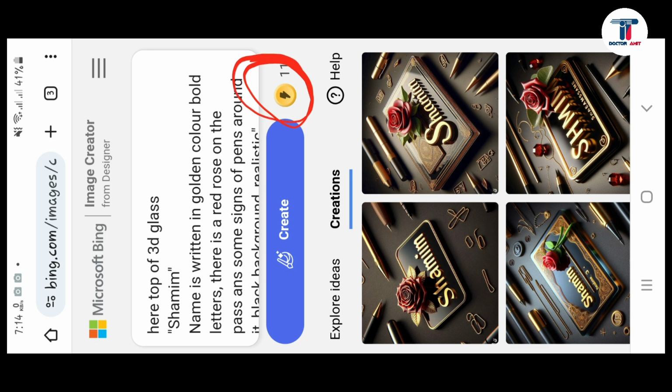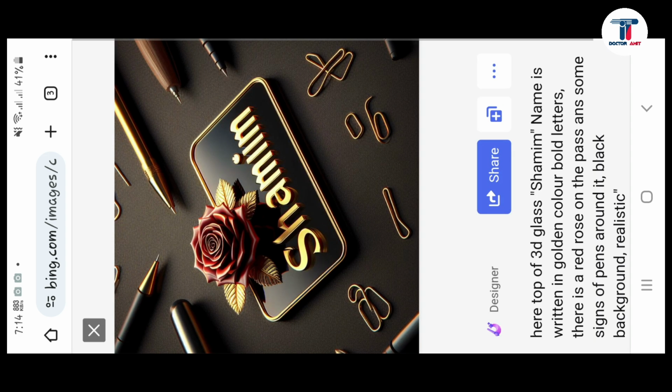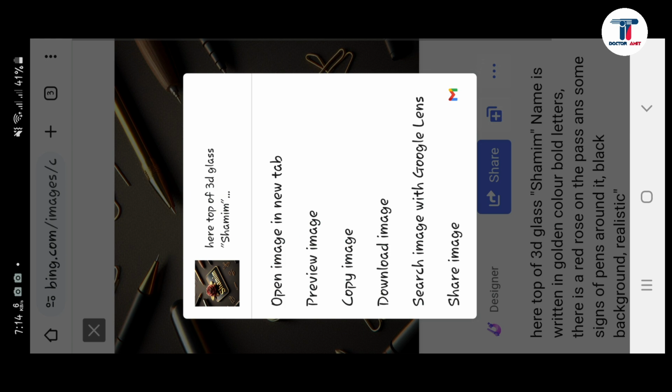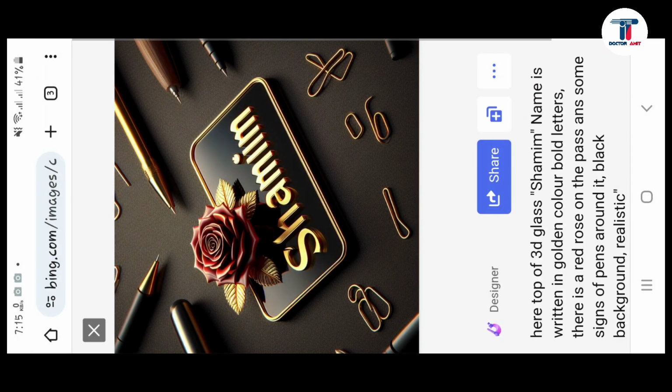You can use it 15 times in 24 hours. After another 24 hours you get 15 rewards to design for free. So just click this design, hold it and click download image. Just find this download image.